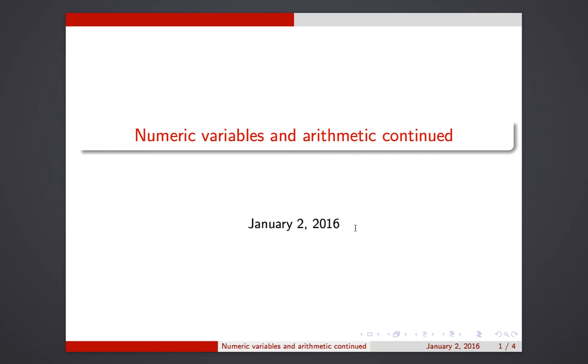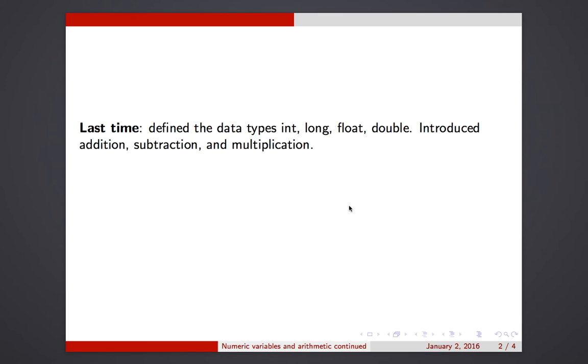In this video, we simply continue the thread of thought that we began in the last video, and I'm just going to continue talking about arithmetic, so operations you can do, and numeric data types, so variables of type int and float, etc. So just to recall what we did last time, we defined the data types integer, long, float, and double, and we've just pointed out that C++ recognizes the addition symbol, the subtraction symbol, and the multiplication symbol. So we introduced the 4 numeric data types that we need for the course, and we pointed out that arithmetic exists already built into the language.